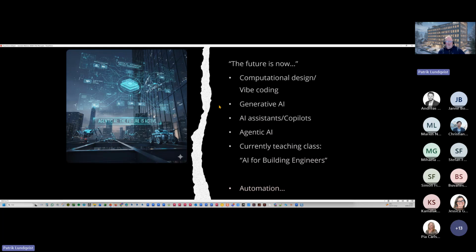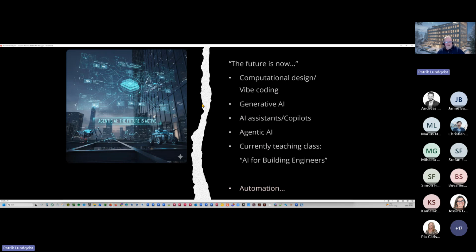If you look at computational design, it's really taking off, especially when you think of vibe coding, the possibility to use, for instance, Claude Code or other tools to actually create code without really being a software programmer. That's a big new area. We have generative AI, which is used widely in many different disciplines.